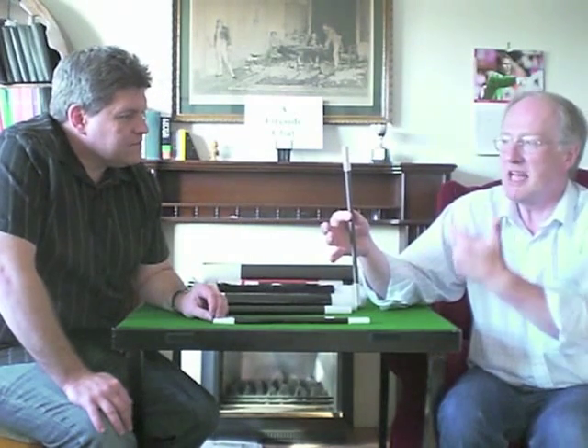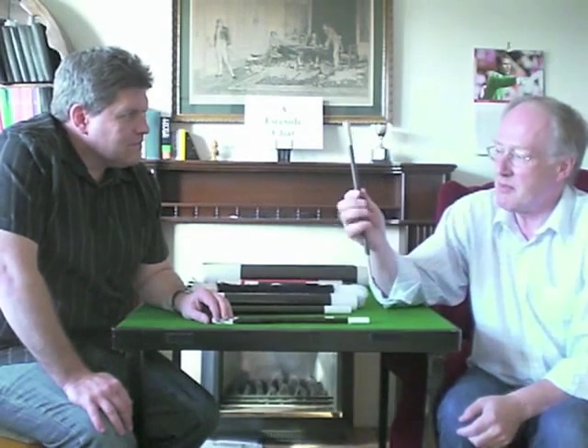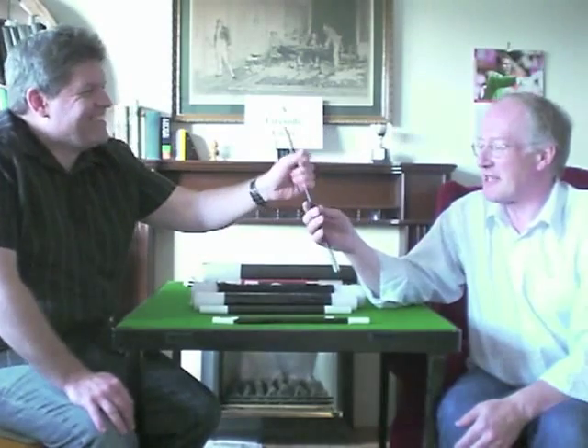As soon as the children draw his attention to it, he looks and says, 'There's nothing the matter with it.' He builds this up and builds it up so the children are actually screaming at him. Whenever he turns round, that's the moment the wand chooses to behave completely. You can finish it off with it hitting you in the face for extra comedy.